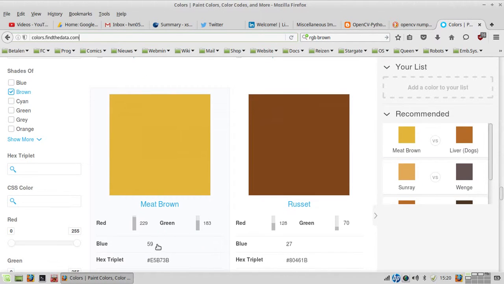These are the values that I need, and once again take in mind OpenCV uses BGR, so I need 59, 183 and 229.